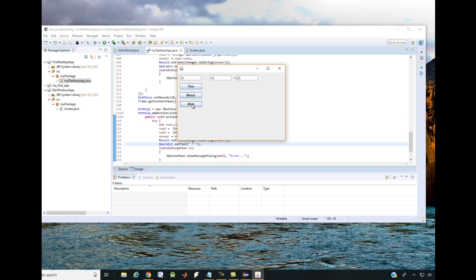Plus, minus, multiply. Okay, everything is working. So this is the simplest desktop application, technically a calculator application, which we implemented using Java programming in Eclipse. Okay, good luck.